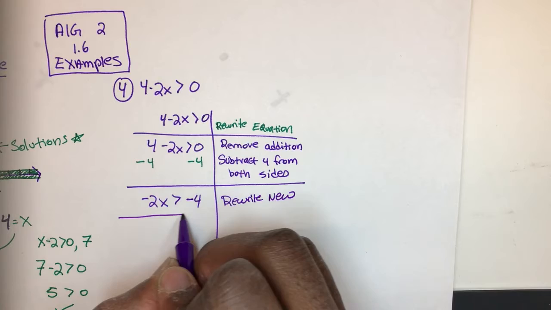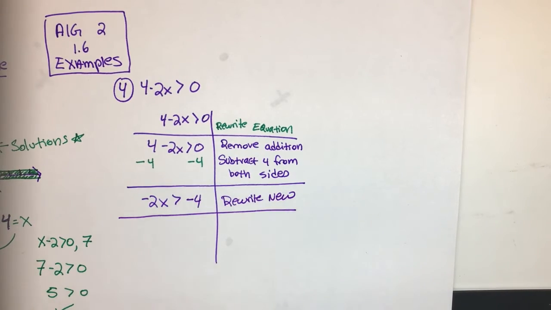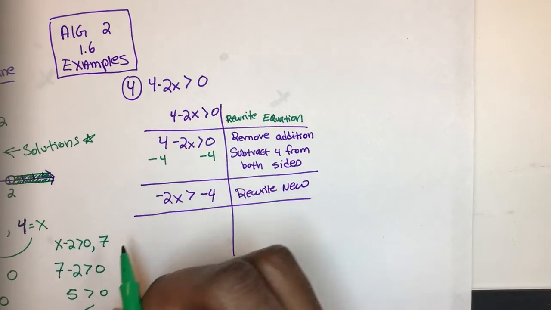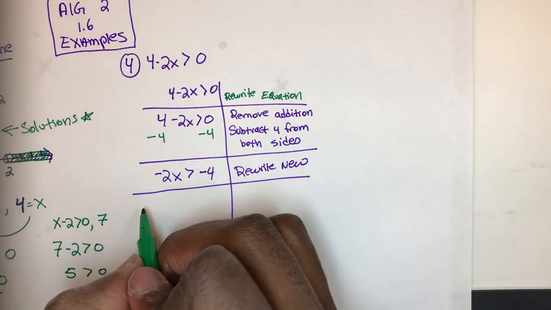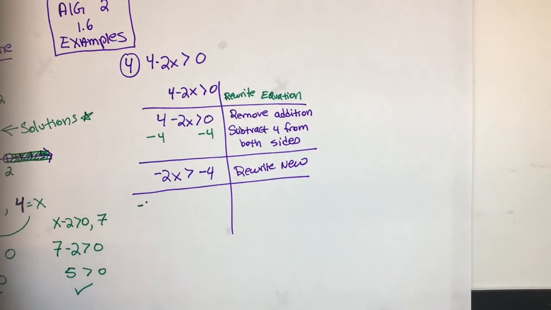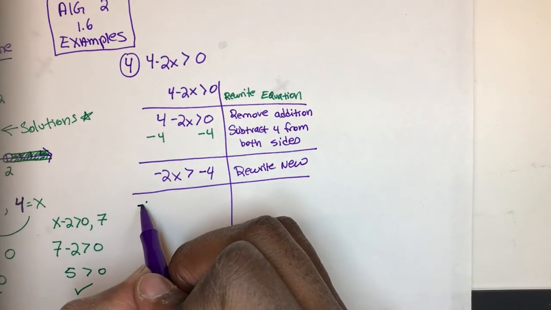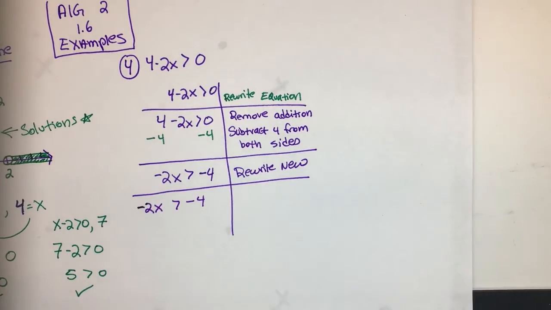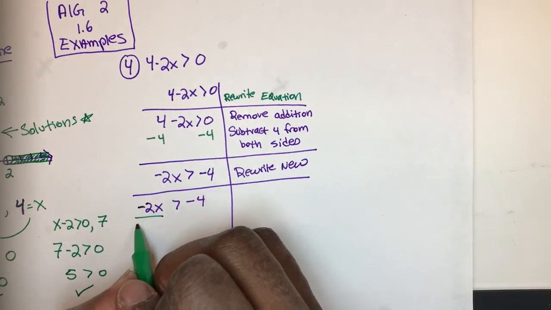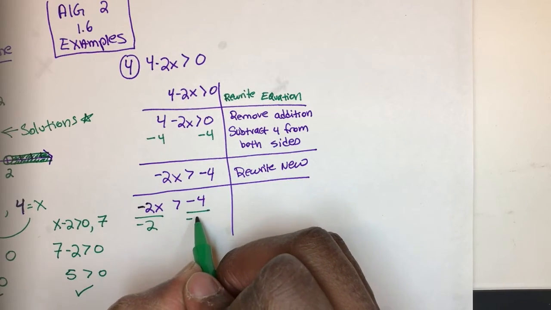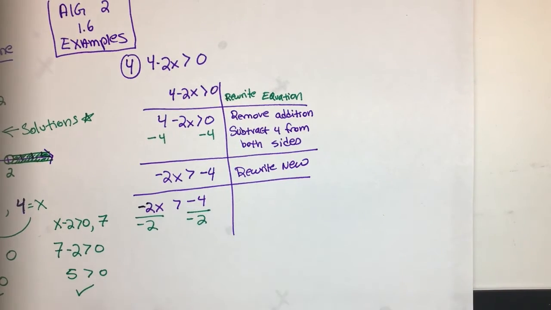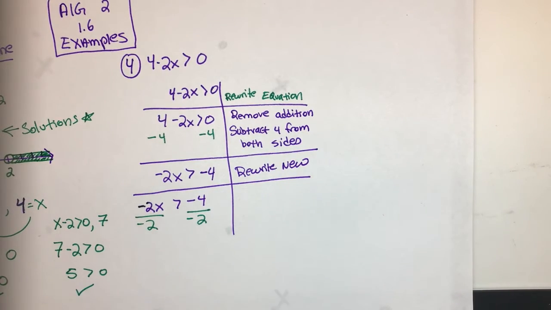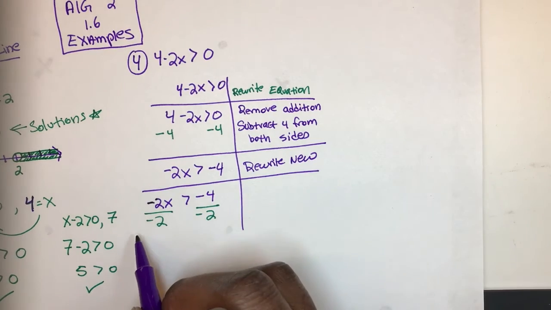And then I say, okay, I need to get rid of this multiplied negative 2. Well, pretty simple. All I'm going to do is divide by the what? Coefficient. So I say negative 2x is greater than negative 4. I'm going to divide by that coefficient, which is negative 2. What I do to one side, I must do to the other. I've got a negative divided by a negative. I've also divided by a negative, which now means I flip the script, right? But let's not get ahead of ourselves. Let's just rewrite it first.